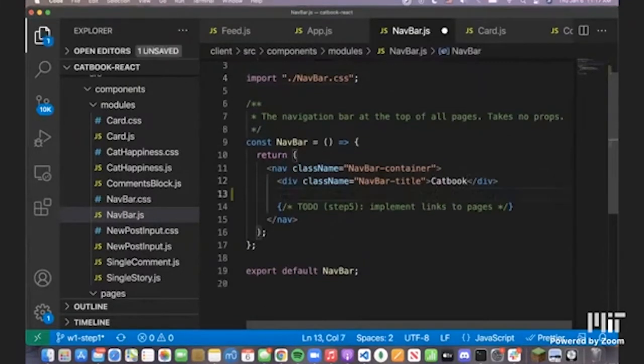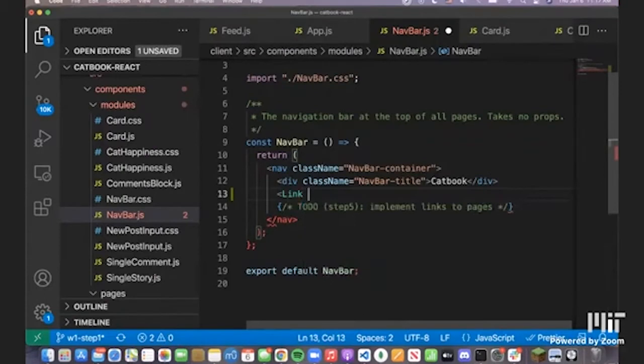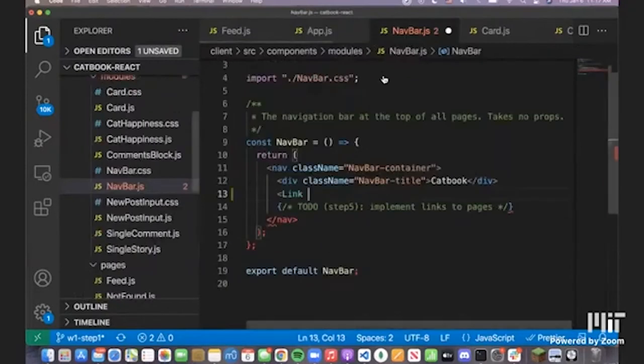Now that we've imported Link, we actually want to put the links in the navbar. So let's have an opening Link. Like we define the URLs in the Router part in app.js, we also have to tell the Link which URL each link points to.